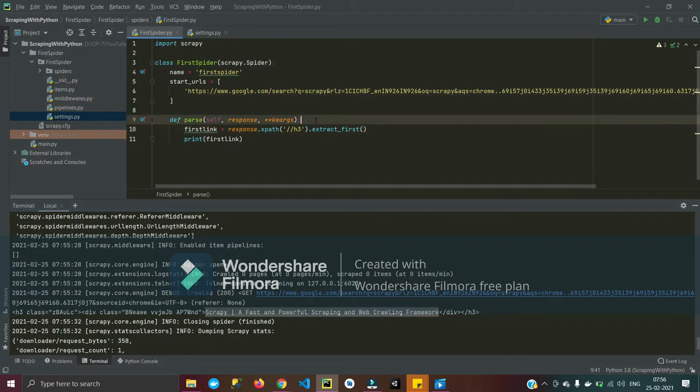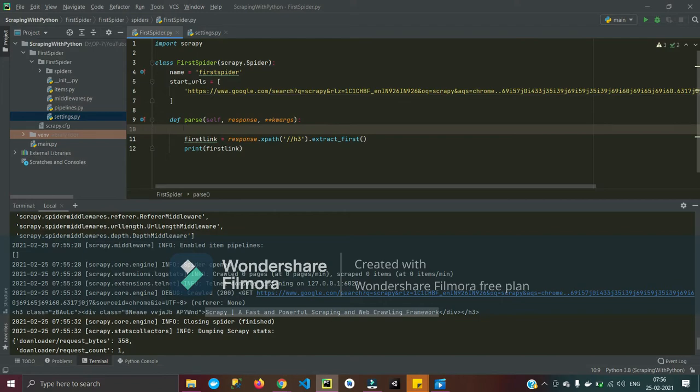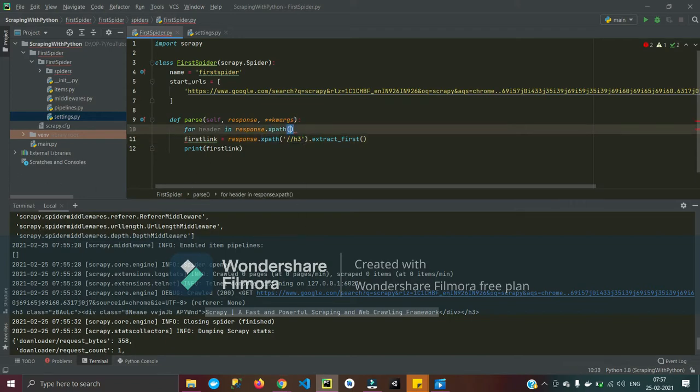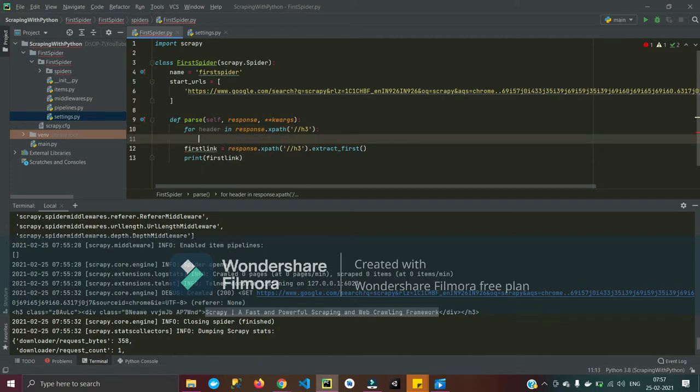So header 3, to scrape all the list of the files, we need to loop through every link, every header from the 15 or 17 links, and with the for loop, item is response.xpath. Only xpath. We don't need to write extract first here because we are not extracting.